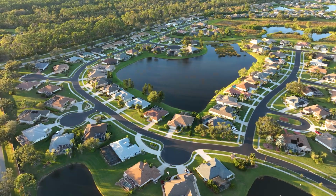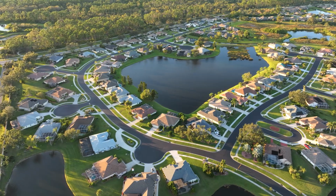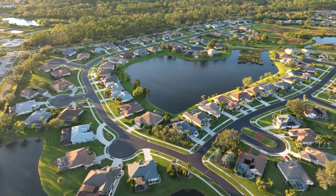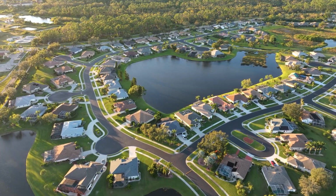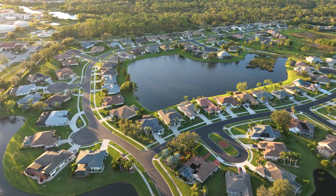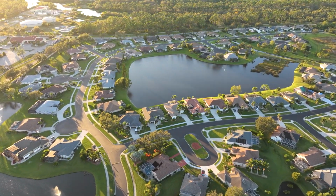There's certain neighborhoods that have all kinds of activities going on all day, every day. And then other neighborhoods are more just a basic neighborhood where you're going to have to go out and find your fun. And how much do you want to spend on those neighborhood amenity fees? Because some neighborhoods might only cost maybe $750 a year just to get a swimming pool in the neighborhood. And then other neighborhoods might be $5,000 a year. And some of them are all the way up to like $30,000 a year for some of the private golf clubs.